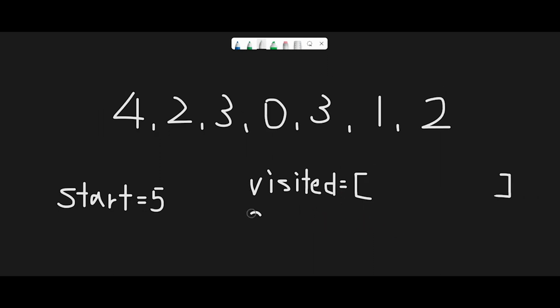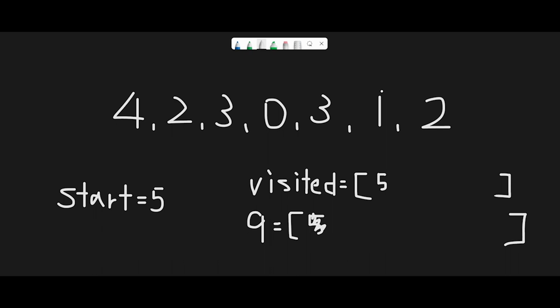First of all, I forgot to initialize Q, and now Q has index 5. So let's begin. First I pop a value from Q, in this case 5, then add index 5 to visited, and check index 5: 1, 2, 3, 4, 5, it's 5.